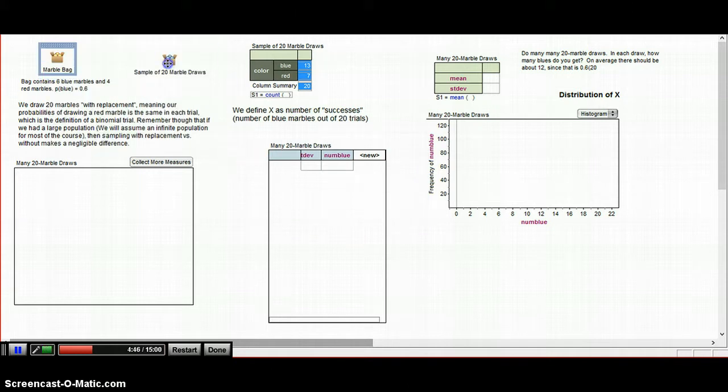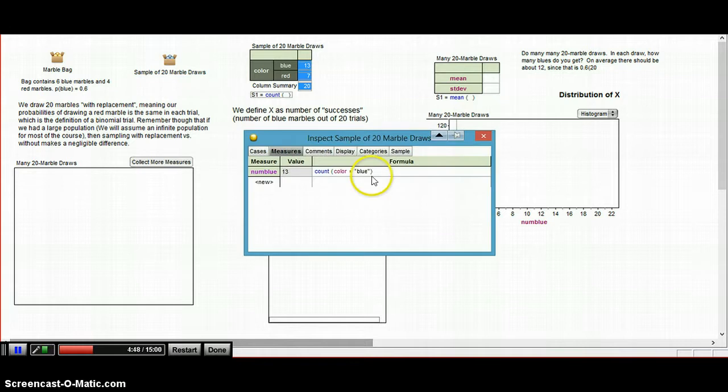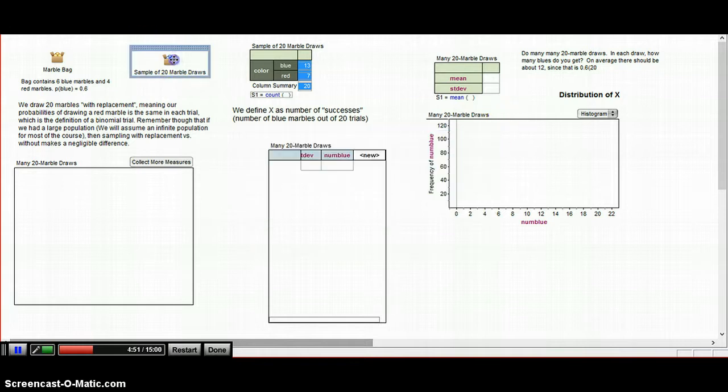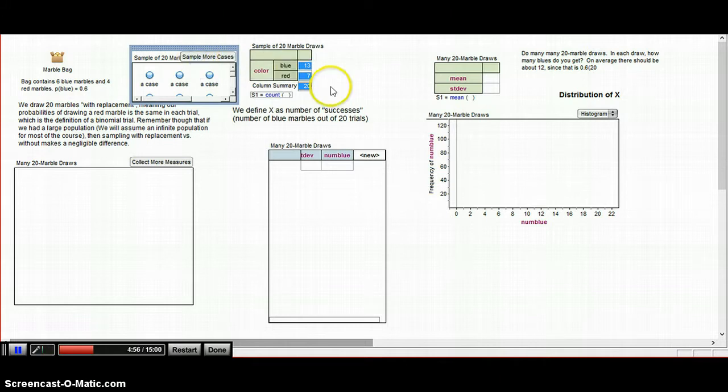Now I can take a sample of 20 marbles. You can see the results in this column over here. I sampled 20 marbles from this bag, putting the marbles back each time. I have 11 blue and 9 red. Here I have 14 blue and only 6 red. Whoa, this was an anomaly. Despite the fact that I have a blue majority in this bag, I selected only 7 out of 20 to be blue. And we continue doing this many, many times.